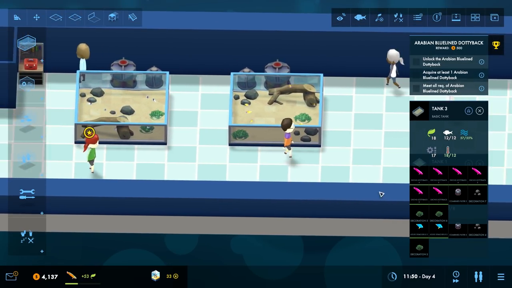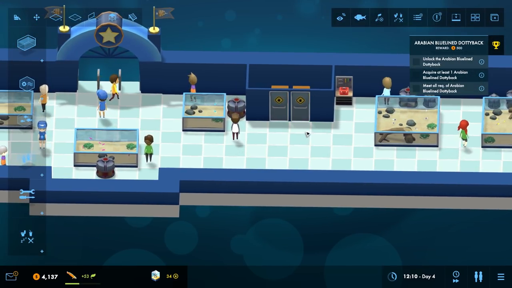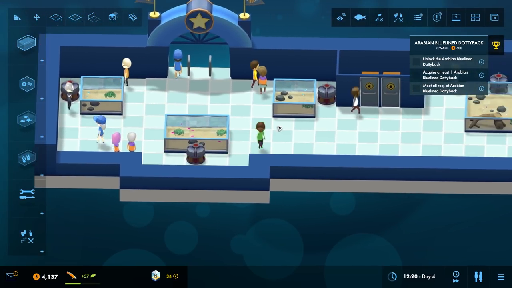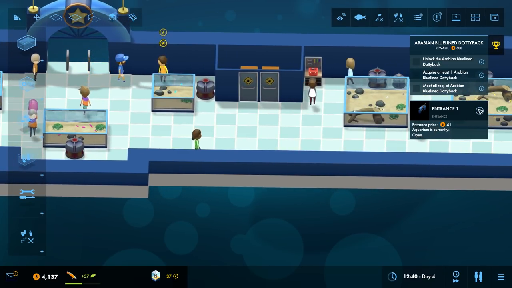Meet all requirements. Okay, we'll get rid of that tank. Get rid of that tank. There we go. Cleaned up that. That's nicely sealed off. That's there. You, my staff member, please. Aquarium. Can you actually change that or anything? No.